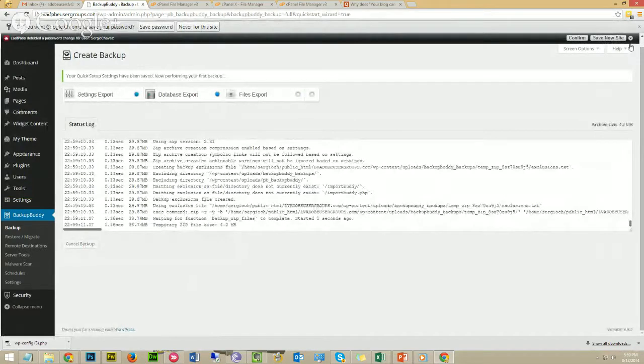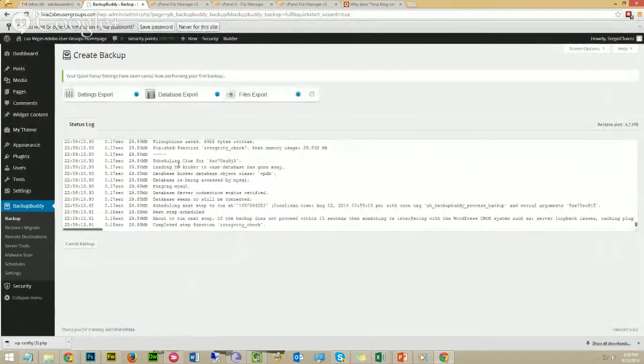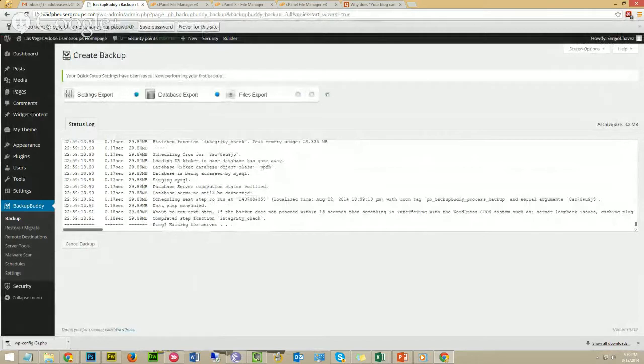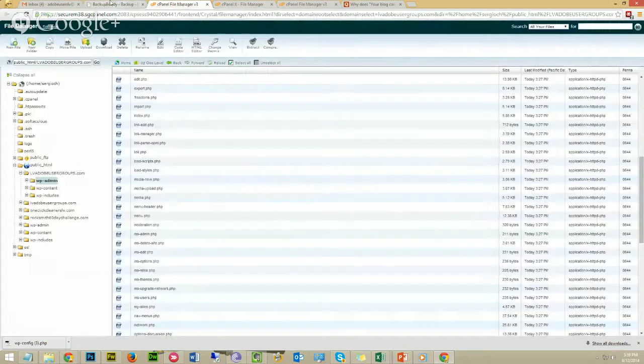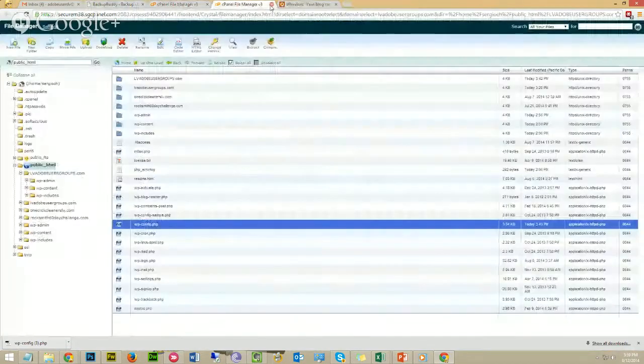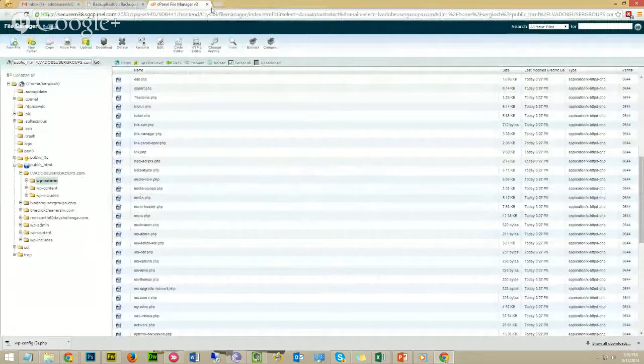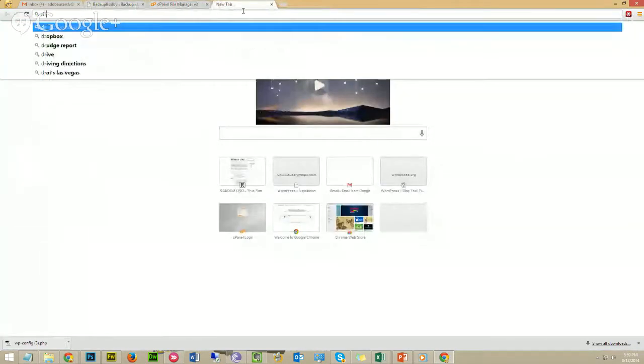And I don't need to save that password. Just let it go. Okay, so now we have a backup. If we screw things up, we can go back to this point anytime and just bring it back. What I'm going to do now is set up an automatic schedule for backups. This is another very crucial part, and you do it by using Dropbox, and this is how you do it.